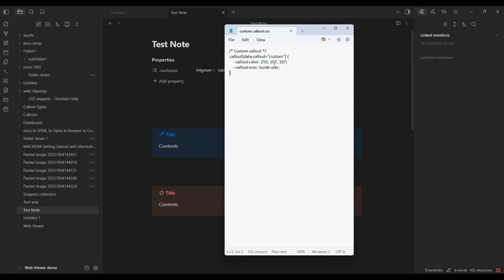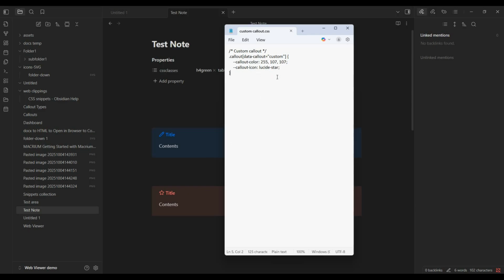If I change the color value here, or I change the icon, it'll be reflected in the callout. I believe you do not get a real-time effect with the icon. In other words, unlike the other snippets I showed you, where if you change a value in here and resave it, it immediately changes in the note. I think the color will immediately change, but if I'm not mistaken, I don't think the icon will change. However, any further callouts you create will have the new icon.